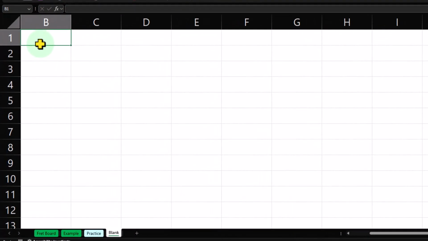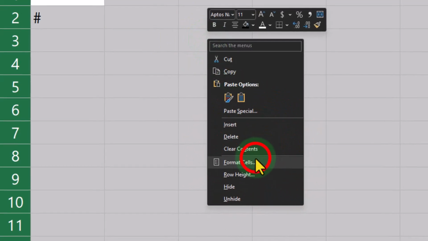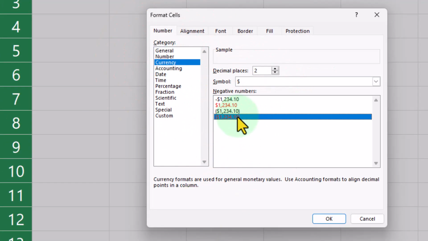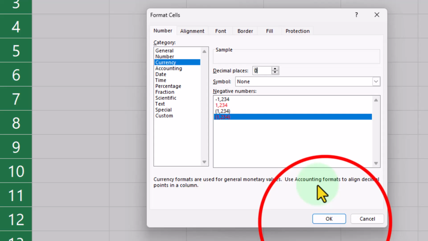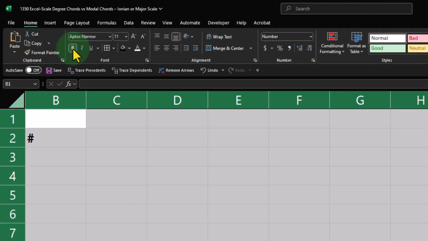All right, we're gonna start with numbers. We'll just build out our notes again. I have to select the whole thing. Don't get ahead of yourself. Right click. I gotta format the cells. I'm gonna make them currency, negative numbers bracketed and red, and no dollar signs. Remove the decimals. Boom, boom. Okay, and then I'm gonna go to the Home tab, Font group, and make it bold.